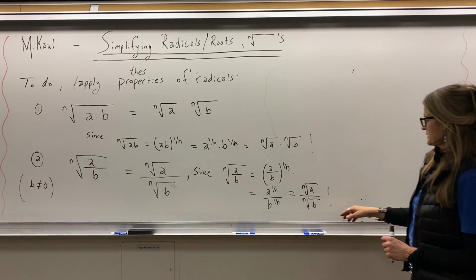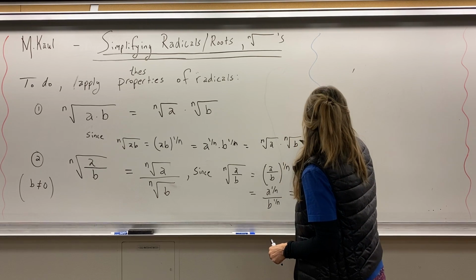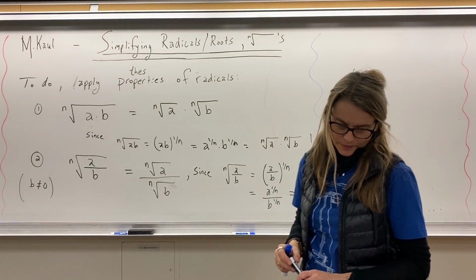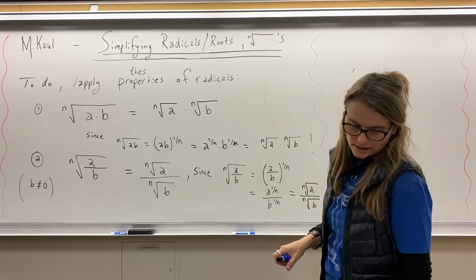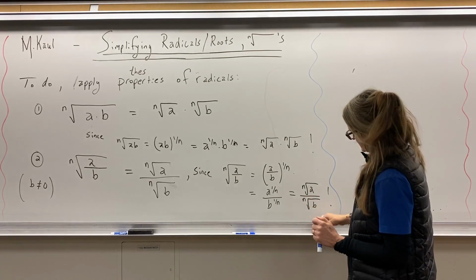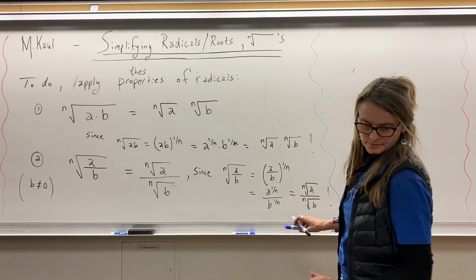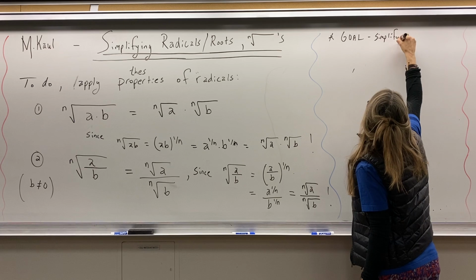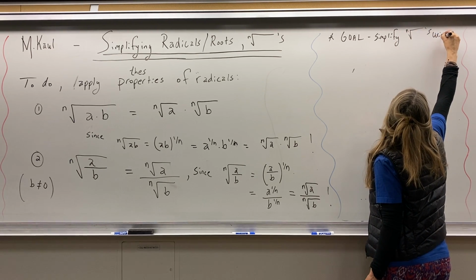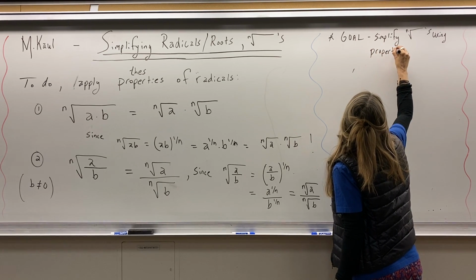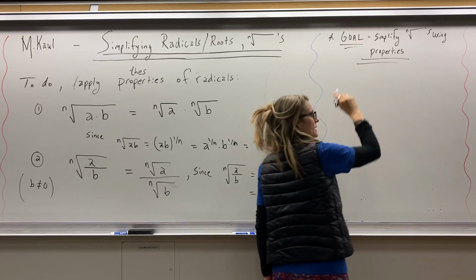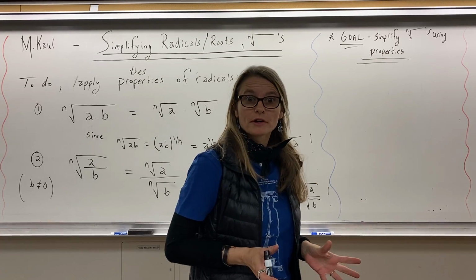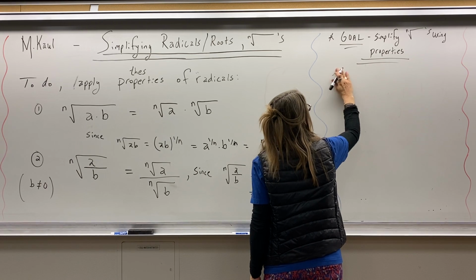So we have these two big properties here. Now let's do our first examples here. Okay, so now that we have the properties, let's go ahead and apply these. Okay, so typically in these types of problem sets, where you're just simplifying radicals, that's going to be part of a bigger type of problem. You're just going to have the directions. So here are some examples.